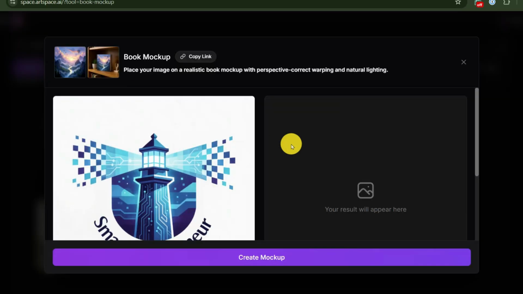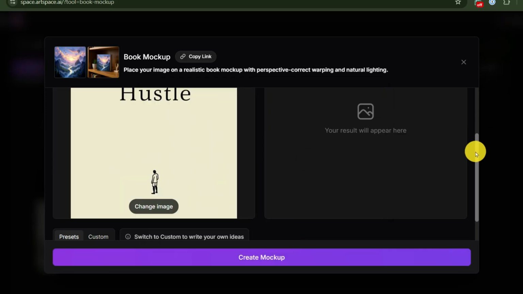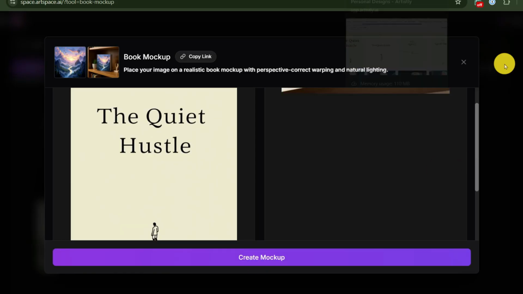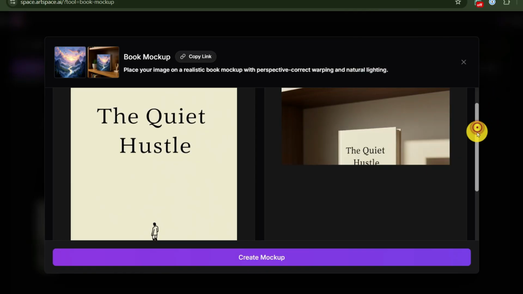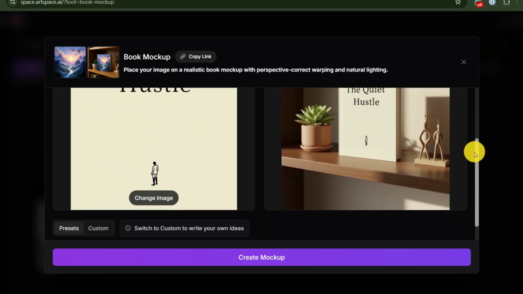Book Mockup is amazing. You take a flat PDF cover, let's say it's for a 30-page YouTube growth guide you wrote, and it turns it into a physical hardcover book you look like you could pick up off a desk. It's the exact same file, but the perceived value just skyrocketed.